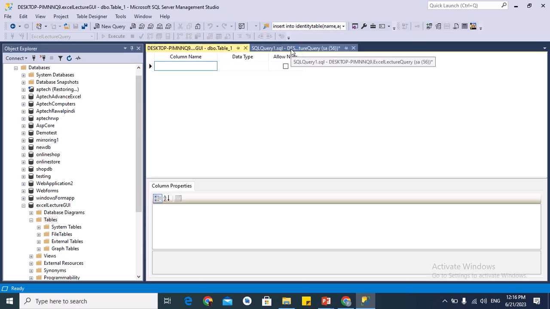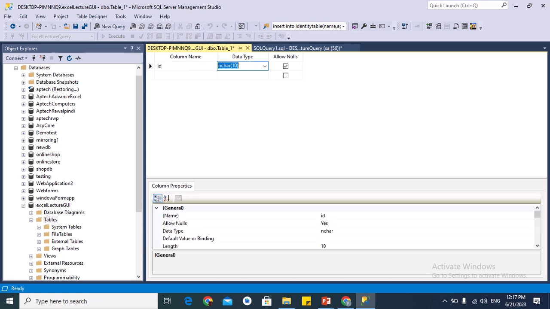That was GUI, okay. Now it is query. You can do that here. In a query, when we are creating a table, we have to specify the column name. For example, my column name is ID. Then the next one is we have to specify the type, okay.